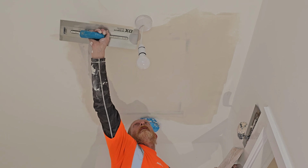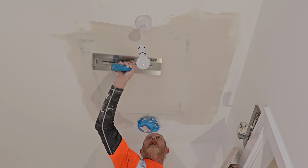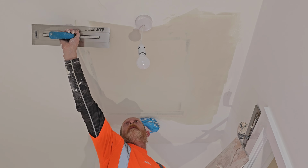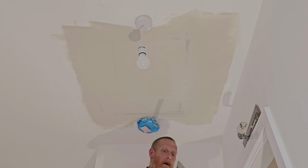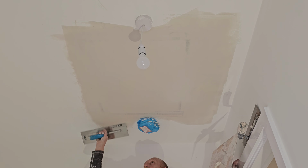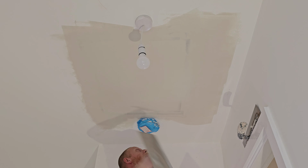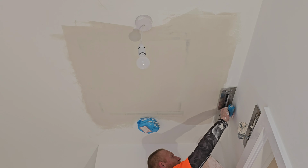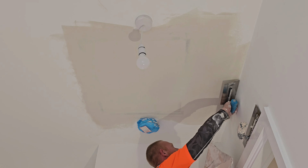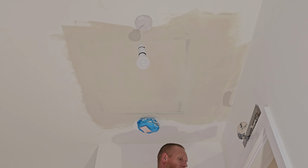It's easier to take it back off with your trowel than it is with sandpaper. Bring this edge right through now. Okay, bit on my trowel, bring this edge right through. And take off what I don't need. Okay, I'll bring it through from here now. I'm going to come right the way across. I'll bring it up to this edge. That'll save me wetting that edge down. A bit from this end.